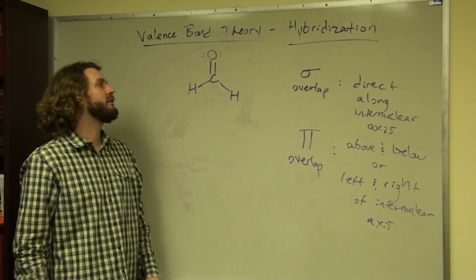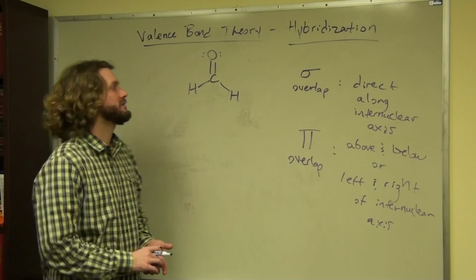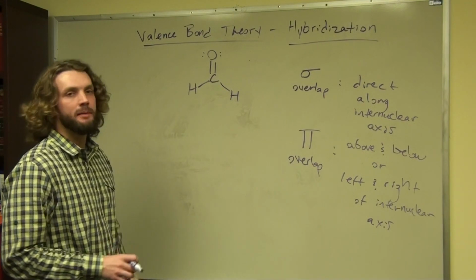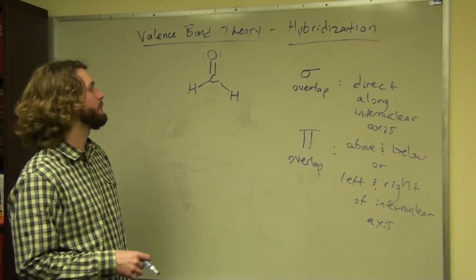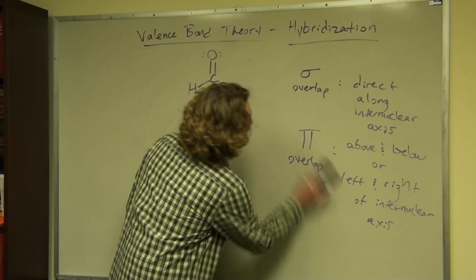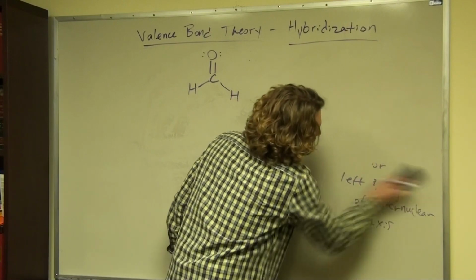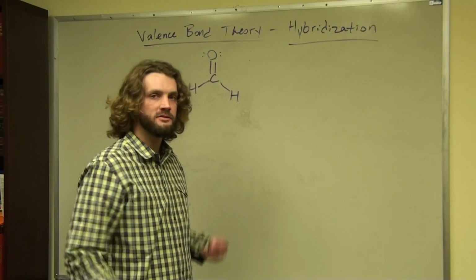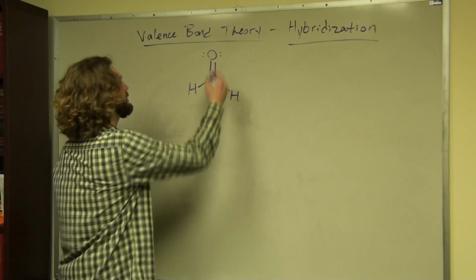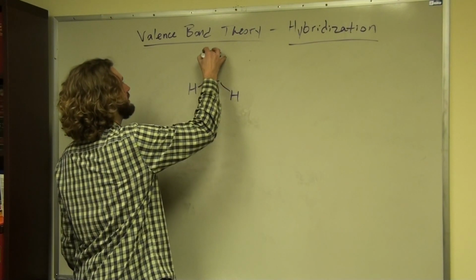So let's round out our discussion of hybridization, VB theory, as it might pertain to organic chemistry, with an sp2 hybridization example. We'll label our final valence bond sketch with all the orbitals that are overlapping with our sigma and our pi bonds, all that good stuff, so you get some practice doing that. Let's use a simple example like formaldehyde.